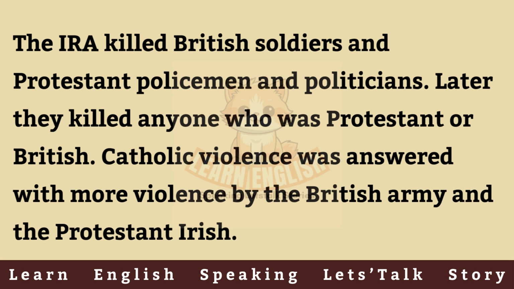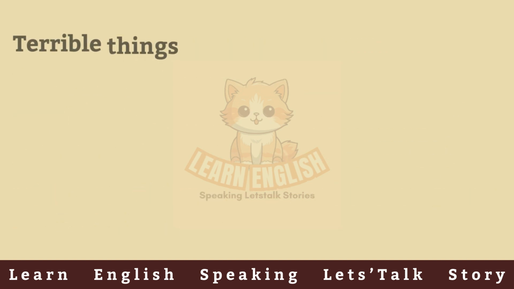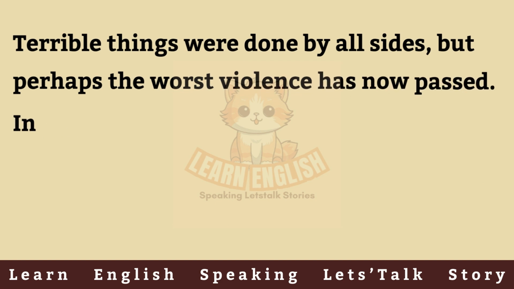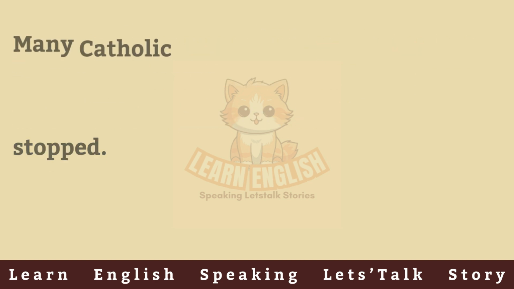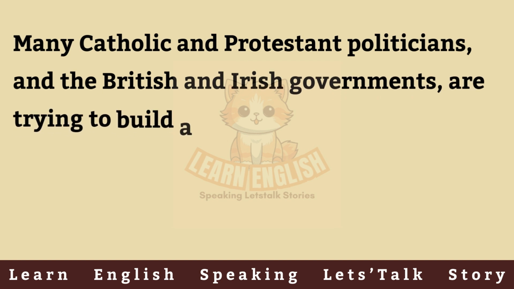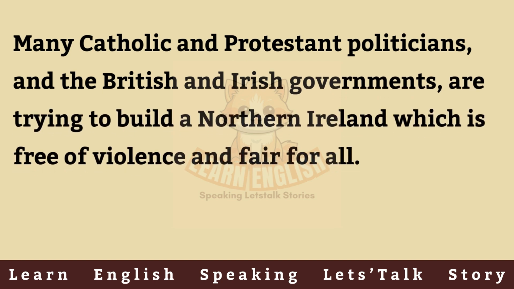Catholic violence was answered with more violence by the British Army and the Protestant Irish. Terrible things were done by all sides, but perhaps the worst violence has now passed. In the last few years, IRA activity has stopped. Many Catholic and Protestant politicians and the British and Irish governments are trying to build a Northern Ireland which is free of violence and fair for all.